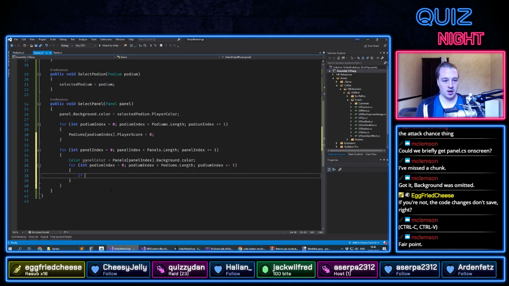So if, open parentheses, and the condition we're checking for is if the panel color, so the color of the panel that we've just gotten, is equal to. To do an equals comparison, we need to do a double equals. Now, in this font that I use in this editor, it combines the two equal signs together in one full symbol. That is a special case for this font. There are a couple of other fonts that also do the same thing, but they are two separate equal symbols next to each other in this text file.